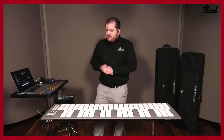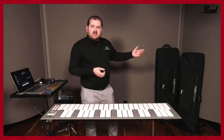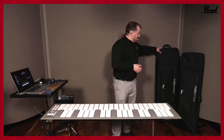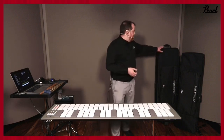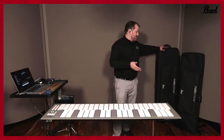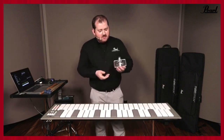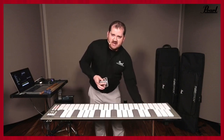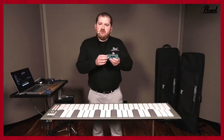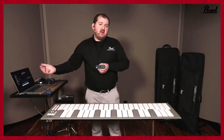That's a good overview of the Mallet Station itself. We also have accessories available — two bags: a soft bag around $100 street price, and a semi-hard bag for about $200, which is perfect for that gigging player and will have room for your stands, pedals, audio interface, and everything. We also have our PEMM module mounts — that's the mount that goes on the bottom allowing me to mount it on tripod stands. Down the road we'll also be offering the Keith McMillan MIDI expander, which allows you to pull 5-pin MIDI out of the device to send to a separate unit.